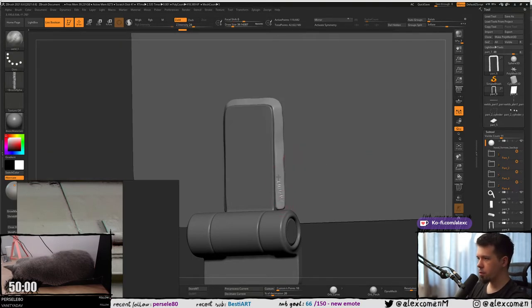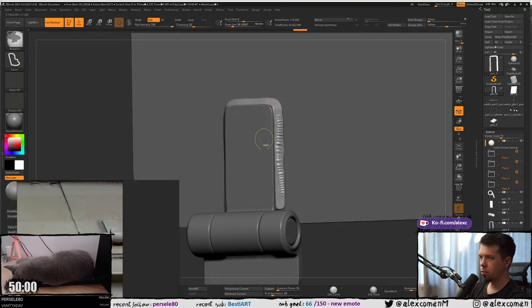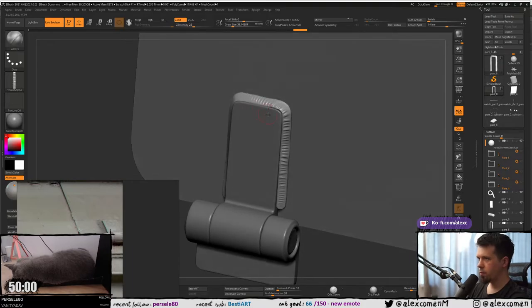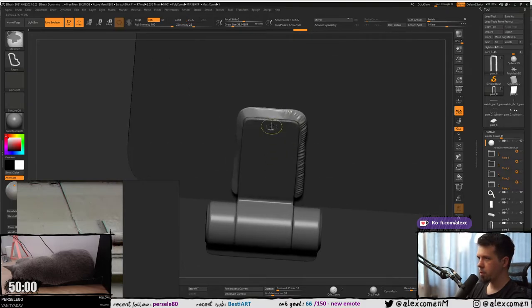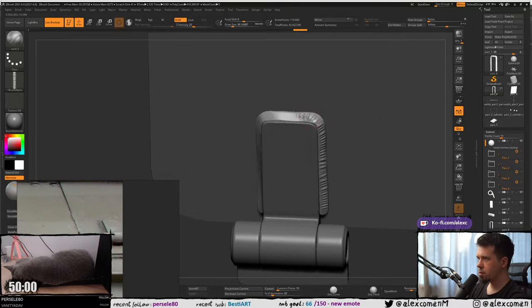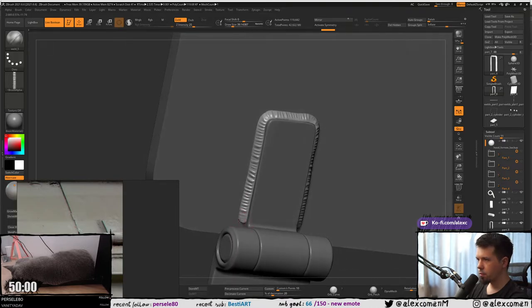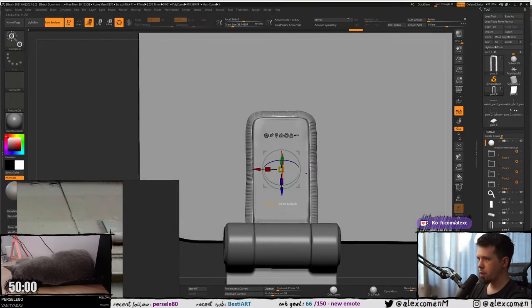Let's see how this looks. No, this is too much. And these, I think these are too nice. Although again, I think I said I want to do more nice looking welds on the ones that are pre-existing. So something like this, so they have a purpose. Just make it smaller.